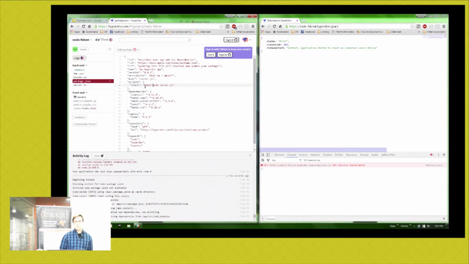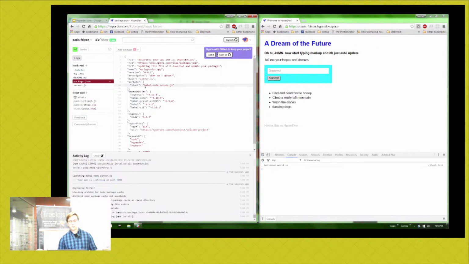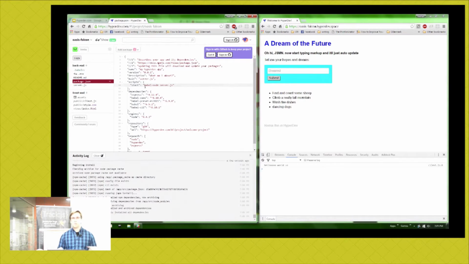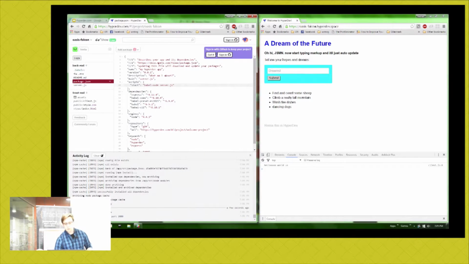Fingers crossed. So what I've done here is I've edited files on the front end and seen the changes immediately happen inside the browser. I've edited stuff on the back end and started to see the changes on the browser. I've added NPM modules. I've even started using ES6. And all of this, again, I didn't have to worry about any kind of build pipeline or setting up the server. It's already there, good to go. It has good integration with GitHub. So if you actually wanted to save this work, you could sign in with GitHub up here and save it to HyperDev, or export it to your GitHub, or import a GitHub repository into HyperDev.